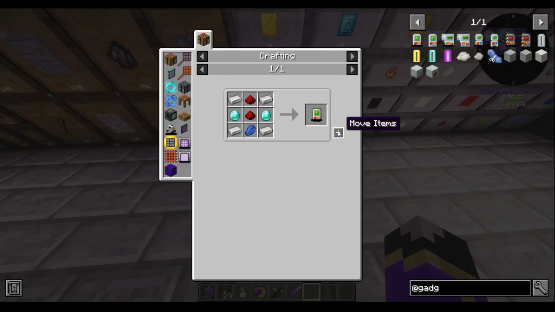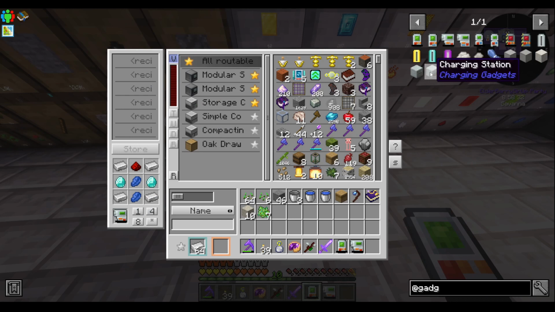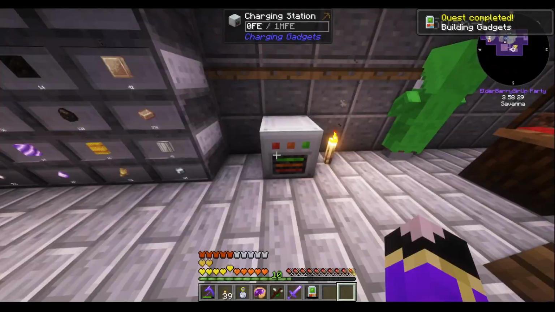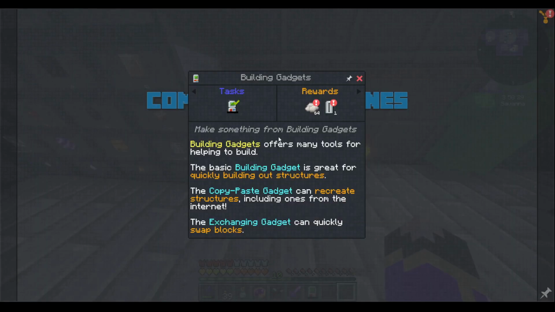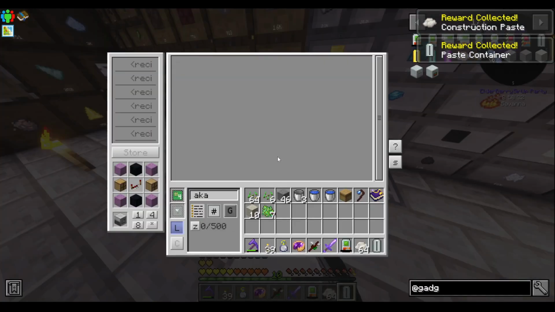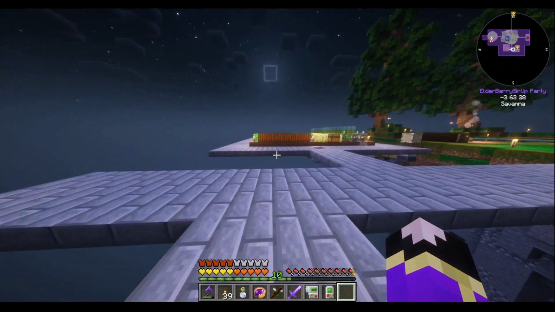We need to make us some building gadget tools and just call it good from there. So we'll get those and make the charging station. This will be our first electricity, and it's going to be a very, very temporary thing. Put some coal in there, and while that's charging up, let's see what we got. Construction paste. In all the time this mod has existed, I've never used that. All right, got them both charged.